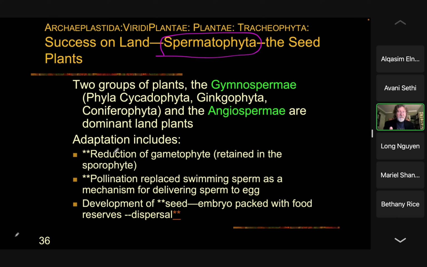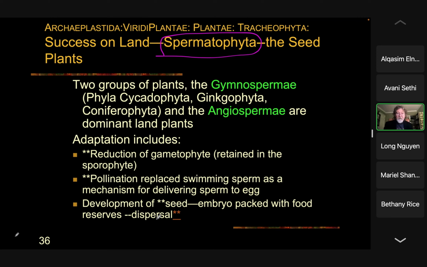This is one of the reasons that we eat seeds like peanuts and corn and so forth, because those are packed with starch, proteins, and other fatty acids, other supplies that are necessary for the embryo to grow. The embryo there is very, very small inside of a peanut. This has also aided in the spread of seed plants because this is also a dispersal mechanism, which I'll come back to a little bit later.